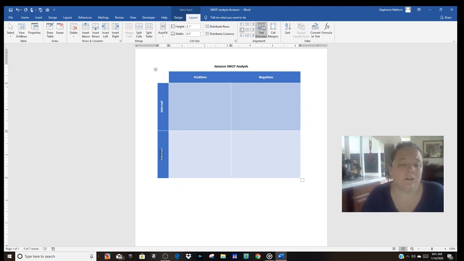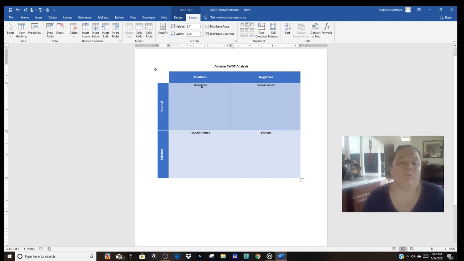So let's change our text direction. Here, we can use the Control Shift C and Control Shift V, which copies and pastes the formatting that you used. So let's say I use the word strengths right here, weaknesses, opportunities, and threats. Now y'all, using your tab key to move between cells is, to me, the best way. You're not accidentally moving stuff around, and you can go quick. Anytime you can use your keyboard to move around, you're doing good.